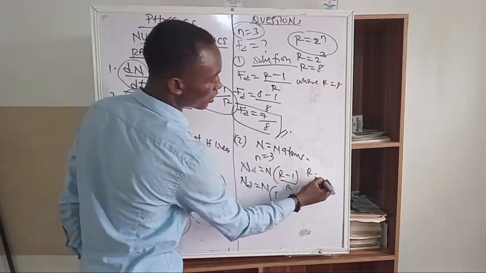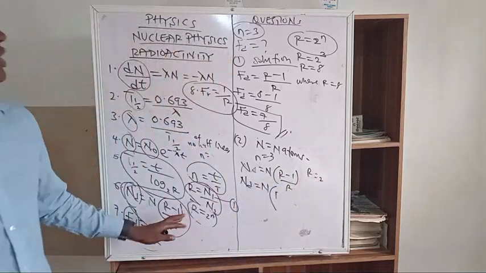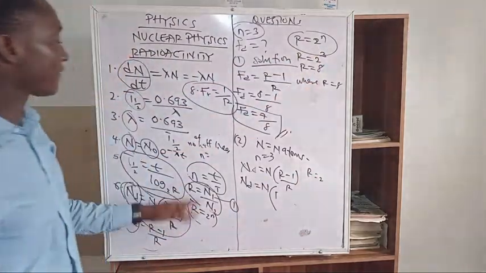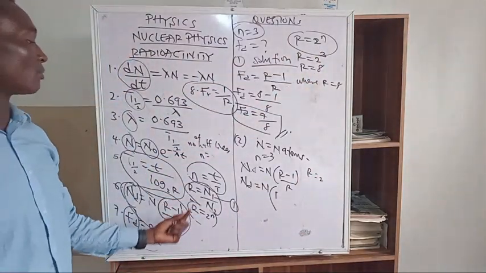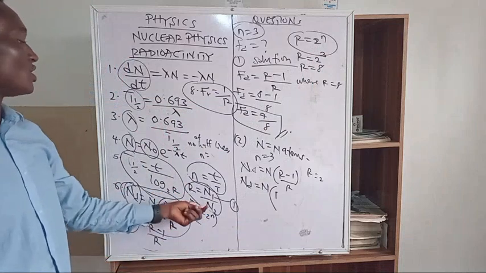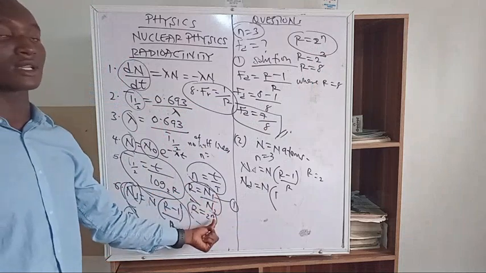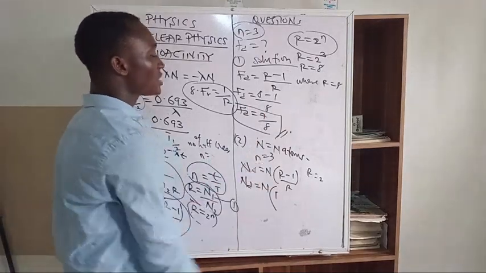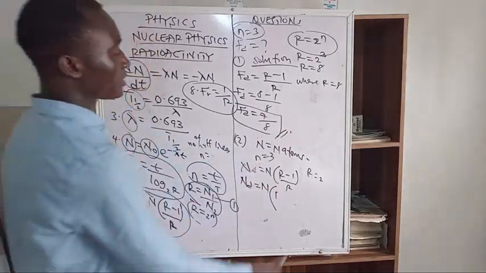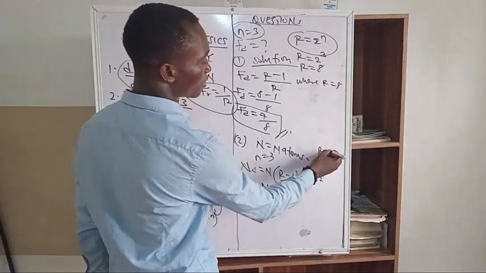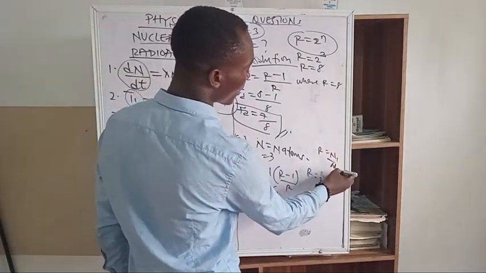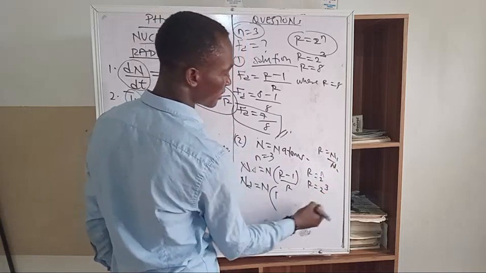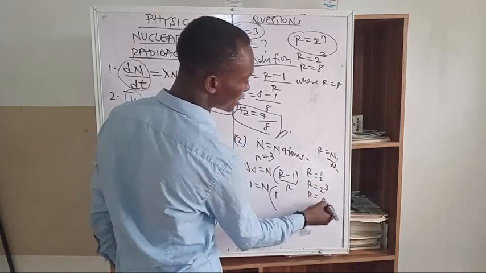Use r is equal to 2 raised to power n. Don't forget that it's not only 2 raised to power n that can be used to calculate the value of r. If you have 2 different numbers of atoms or 2 different count rates, you can divide the first one by the second one and still get the value of r. But because your n is given, which is the number of half-lives, you apply r = 2^n and not r = N1/N2. The value of n is 3, so r is equal to 2 raised to power 3, which gives 8.